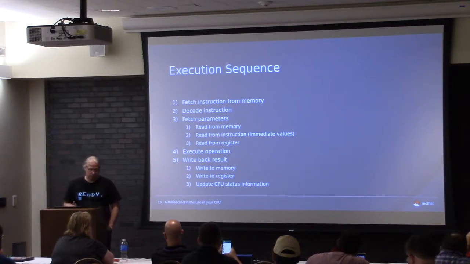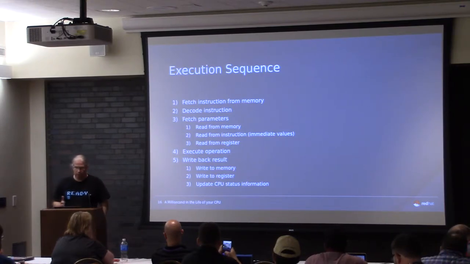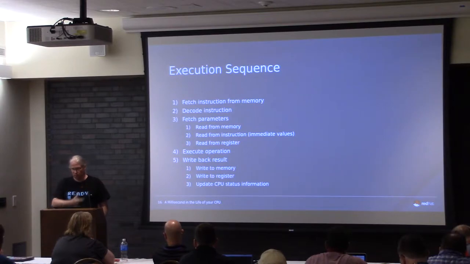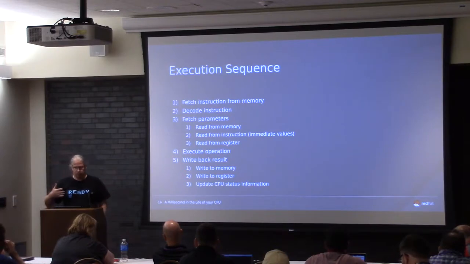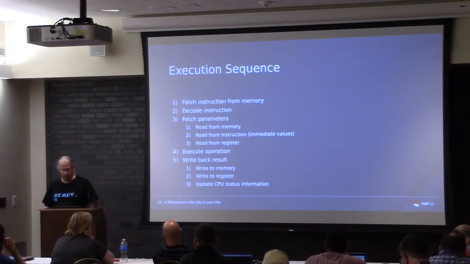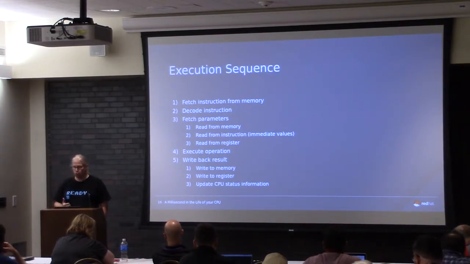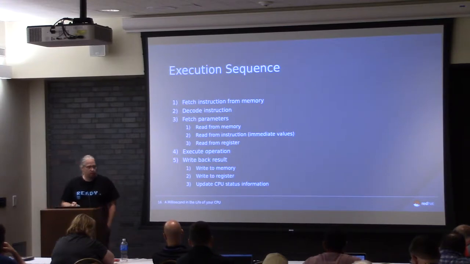We are decoding it. That's the thing from the previous slide. We are trying to figure out what this instruction actually does. Then we have to decode it and find out, oh yeah, here are the parameters, fetch them. Fetching them can mean different ways. We can read them from memory. We can deduce them or get them from the instruction itself. There are so-called immediate instructions, which encode parts of the operands for the operation in the instruction itself. Or, hopefully in most cases, the data comes from the registers themselves. But all of that depends on the decoding having happened before. Before that, we cannot really start.